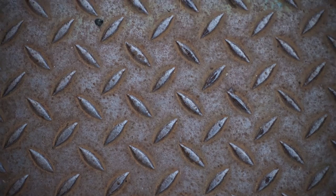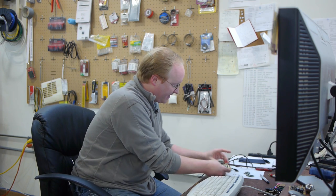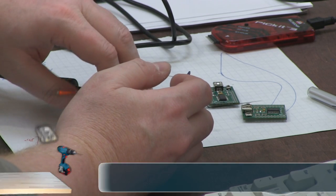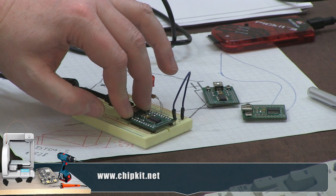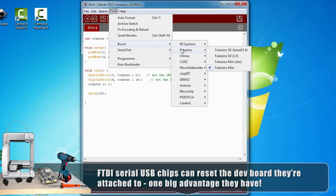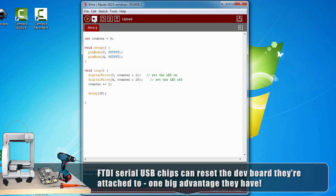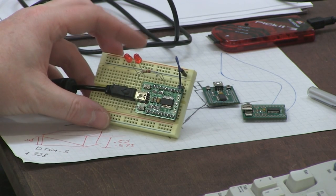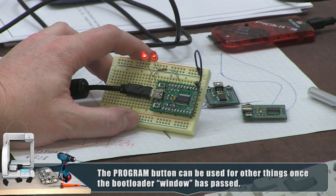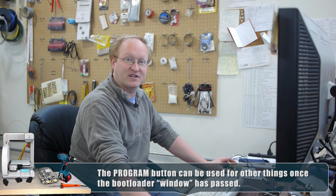To test, I unplug the PICkit programmer and the header. I go to Devices and Printers and plug back in the dev board — it shows up right there. I flash the other board we soldered. It's time for a test using MPIDE, which is an Arduino fork meant for PIC32 microcontrollers. Since there's no FTDI chip, we have to hold down program and reset, then release reset to start up in program mode. We flash it and get lights blinking at different speeds — a hello world sort of test. The lights are blinking — our dev board is ready to rock.